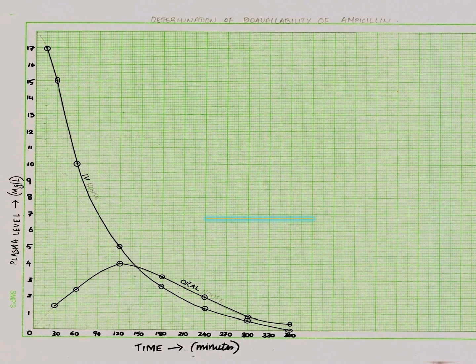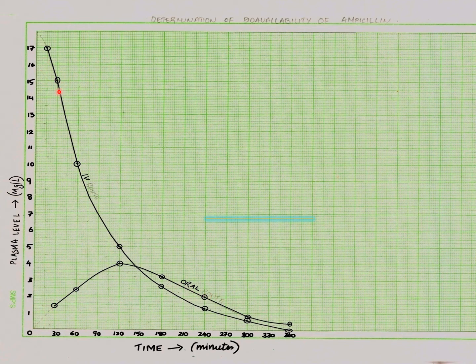Again, here is the plasma level and here is the time. For the oral route, initially the drug has to reach our intestine. From there only, absorption starts. So starting from here, absorption slowly increases. At some point there will be the maximum amount in the blood, and then the concentration will gradually decrease, because some will be excreted, some will go to other places, some will be transported to other places. So the concentration gradually decreases.